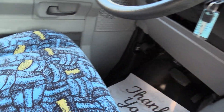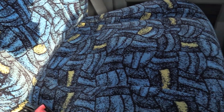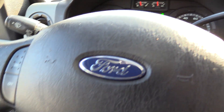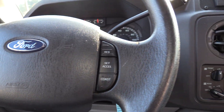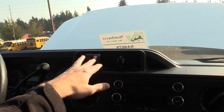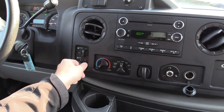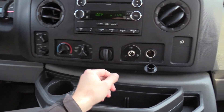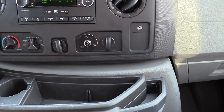Going over the driver area — the driver seat upholstery does match the rear and the co-pilot seat, and it looks great: no big rips, cuts, or tears. Mileage is 66,373. Powered locks and powered windows right there. It does have cruise control on the steering wheel. Over here to the right, we've got your switches, interior dome lights, open and close the door. We have your air conditioning blower speed for the back, and the rear heat is integrated into the OEM switch. For the driver, just like in your car, AC and heat. A couple of 12-volt ports, aux input if you want to plug in your phone, and a PA mic jack integrated into the OEM radio.